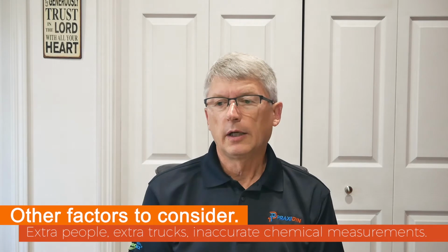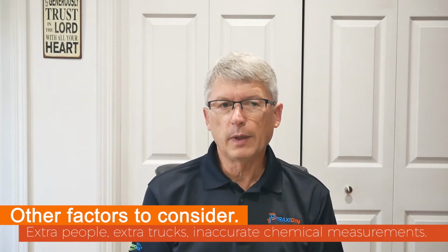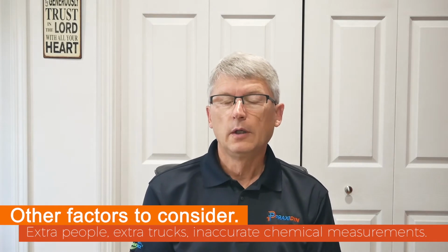Numbers wise, if it costs $150 an hour to rent or lease a sprayer, it basically would be going from $3 per acre cost down to $1.92 if you made that big of a jump. AGCO said that a 20% improvement in productivity would lower the operating costs by 80 cents per acre. So basically going from 26% field efficiency to 31%, they said that would save 80 cents per acre. So somewhere in between those numbers, 22,000 acres would pay for a very typical Mixmate system.